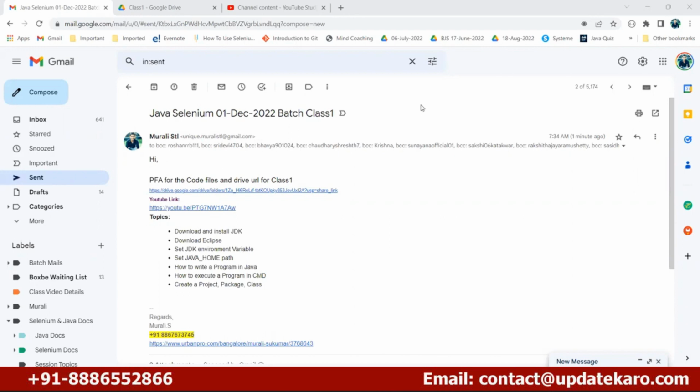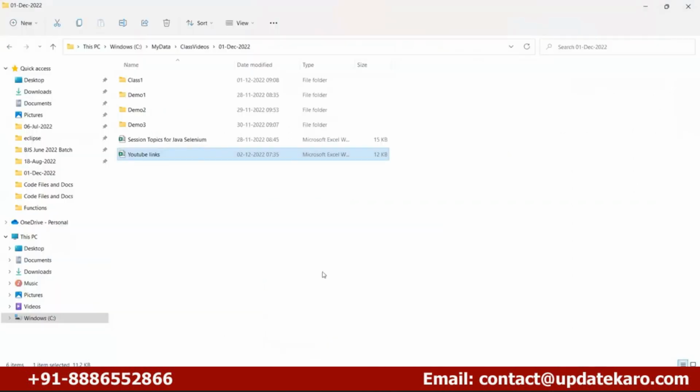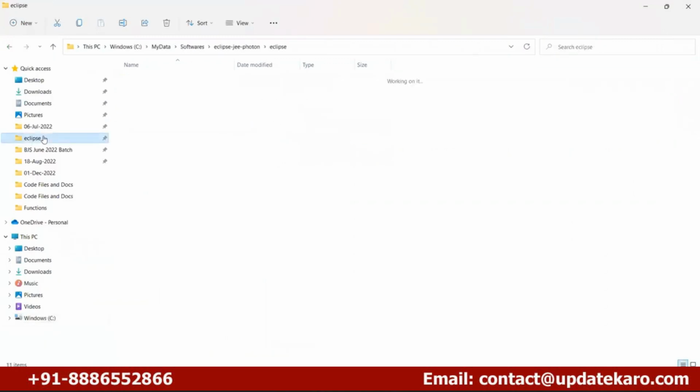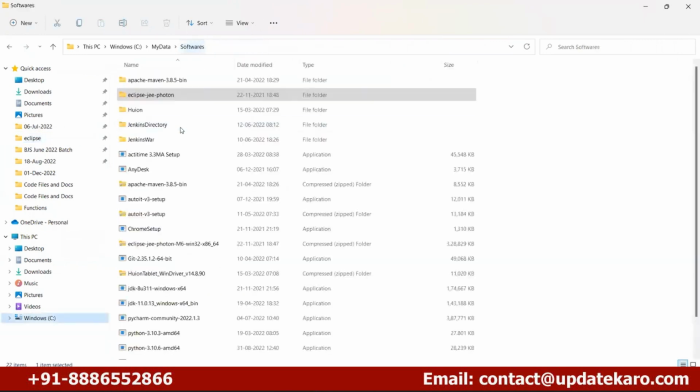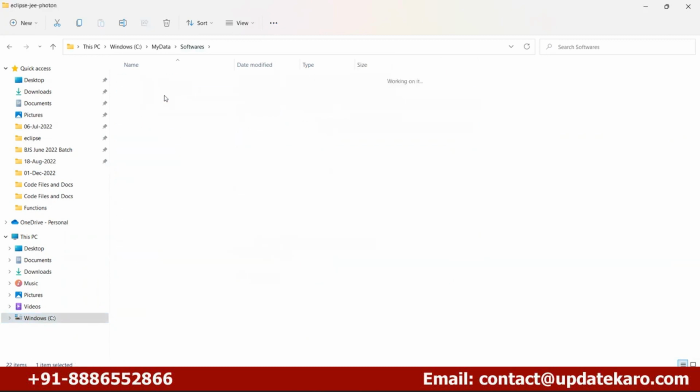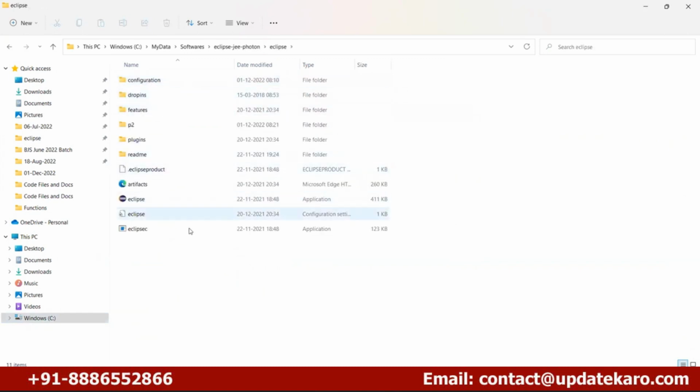Okay, good. So now let me come back. I want you guys to help me here. How to open your Eclipse? Once I extract the Eclipse zip file, I will get one folder, Eclipse. Inside that, I have these many applications.